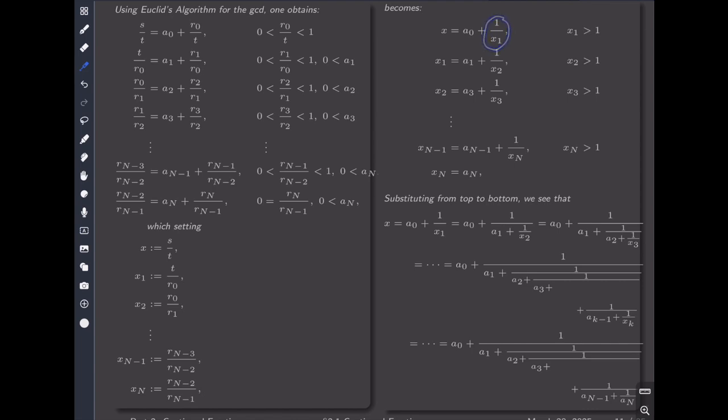Start with your irrational number. Take the integer part. Now define this one to be the difference, x minus its integral part, and take its inverse. For the inverse, take the integral part, and define this one to be the difference. Invert, and for this one, take the integral part, and keep going.